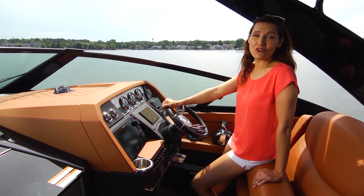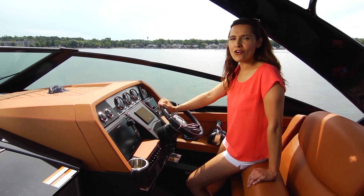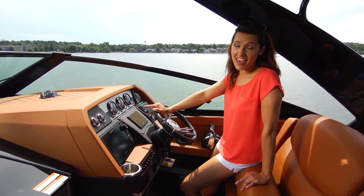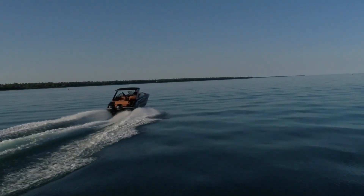After spending the day on board the new 338, I began to admire the yacht's unique form and high level of functionality. This yacht will get you from port to port in a hurry, and that leaves you more time to enjoy the things you love the most. We'll see you on the water.